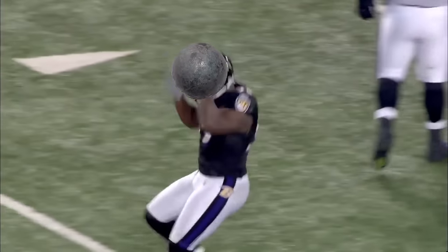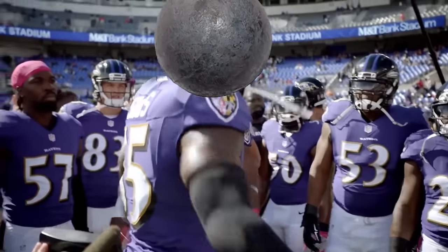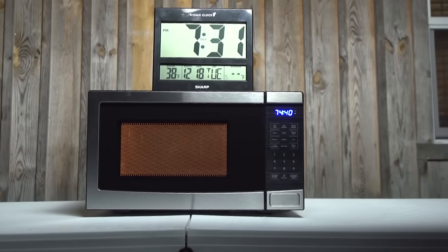All right, and we are back with another metal ball in a microwave. It's currently 6:20, 5, 6, 7, 8, 9. We got a lot of action here coming up on the home front. The metal ball is doing a lot of stuff. We're actually pretty excited to see what he can do this year. So let's go live to the action right now. Wow, that is entertaining. All right, and we'll check back in with the metal ball. We'll be back after these brief life hacks.